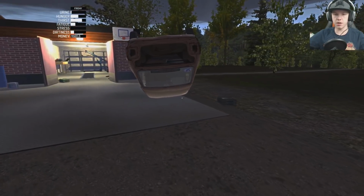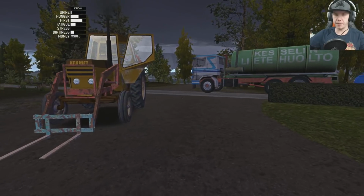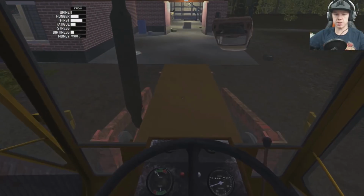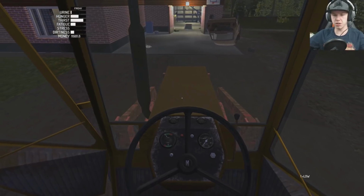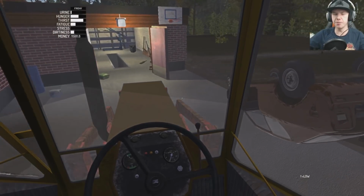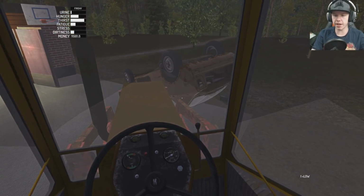Okay. And then if I bring the tractor around this side and try and flip it over out here, so let's get in. Not reverse. No punch. Need to disable that button. If you're watching this and you play this game, disable the punch button. You don't need it. Why is it even there? Yeah, I hit it again.